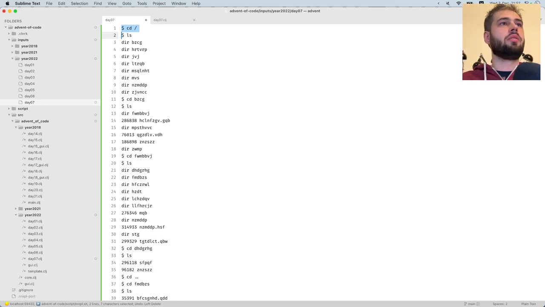I mean, processing this is simple, right? But how should I store it? Yeah, I think I get it. Okay, yeah, let's do this. We have a REPL, and the REPL seems to work.